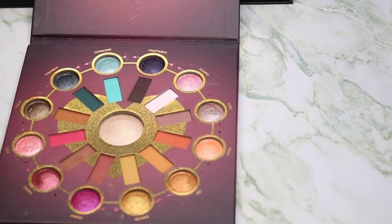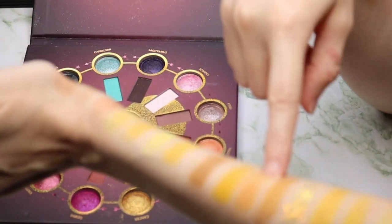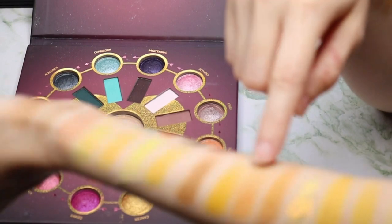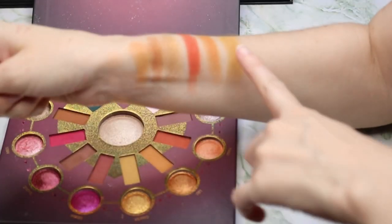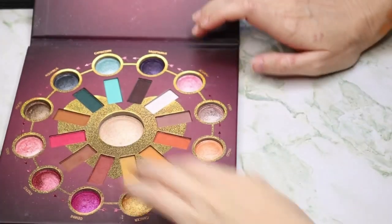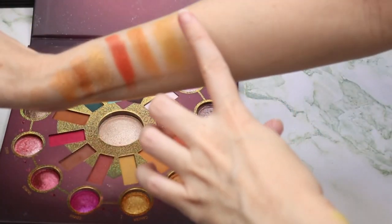Looking at how it's swatched on my arm, because it's right here next to this bright yellow shade. And for whatever reason, the camera's all fuzzy. But anyways, it's the closest one so far. And then we have the Pisces matte and shimmer shade. I think the Pisces shimmer shade is gonna be too dark.